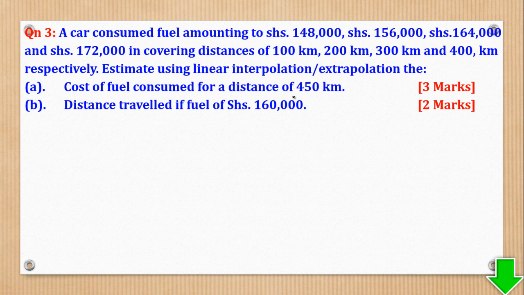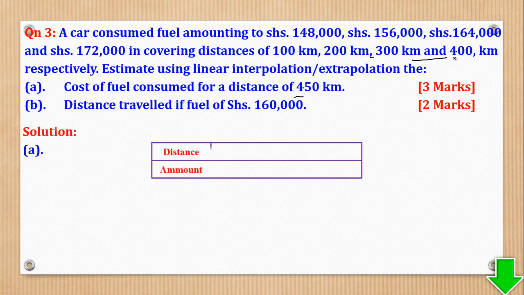Okay. So this 450, you realize that it's outside this range, so we are going to use linear extrapolation. Linear extrapolation, you use two values here closest to the extreme. So we are going to use 300 and 400. Let us extract out these values in a table. So I said you use the extreme ones. If, for example, here I used 200 with its corresponding amount, then it would not be okay, because you must use the most extreme when it comes to linear extrapolation.